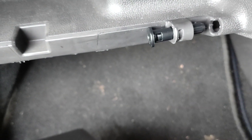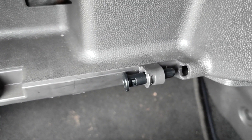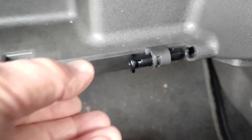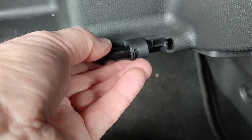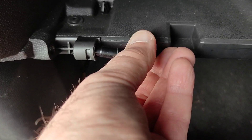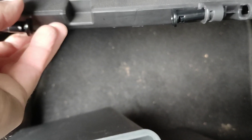If you try putting these pins in while the unit is out, it's virtually impossible to get your hands around it. So what I'm going to do is locate the glove compartment in place and then put the pins in. But before I do that, I'm going to make sure they're rotationally aligned — that one's aligned there, and that one is aligned there. Then I'll fit it in and push the pins in.